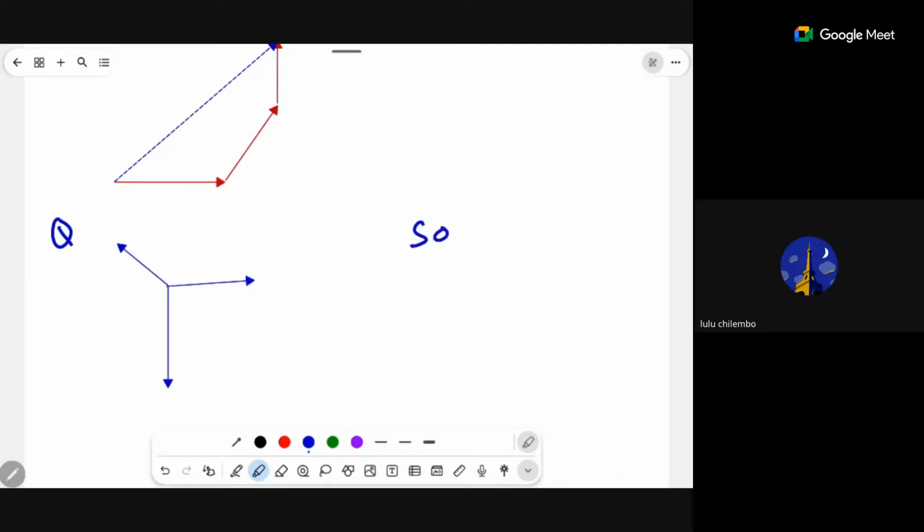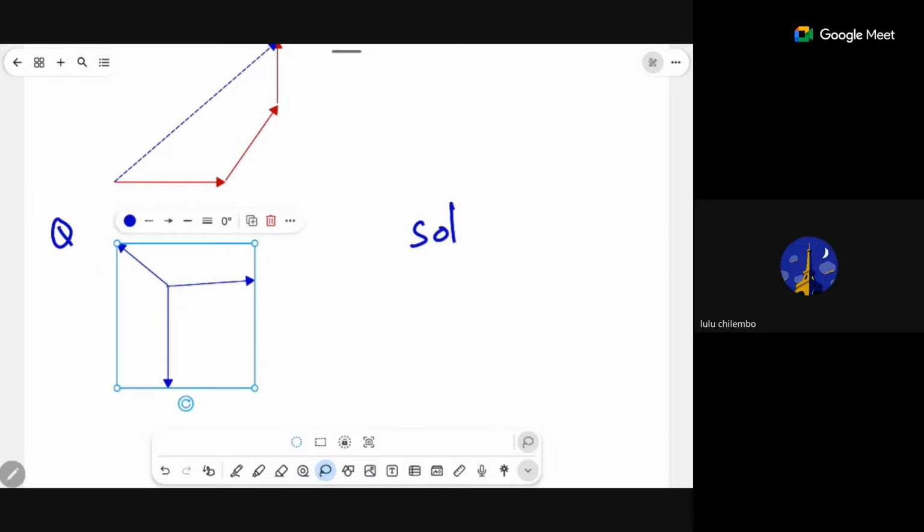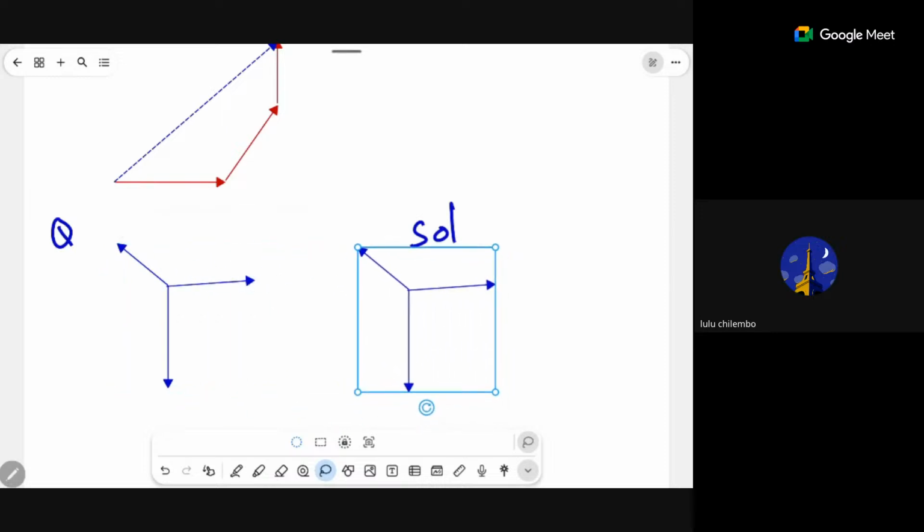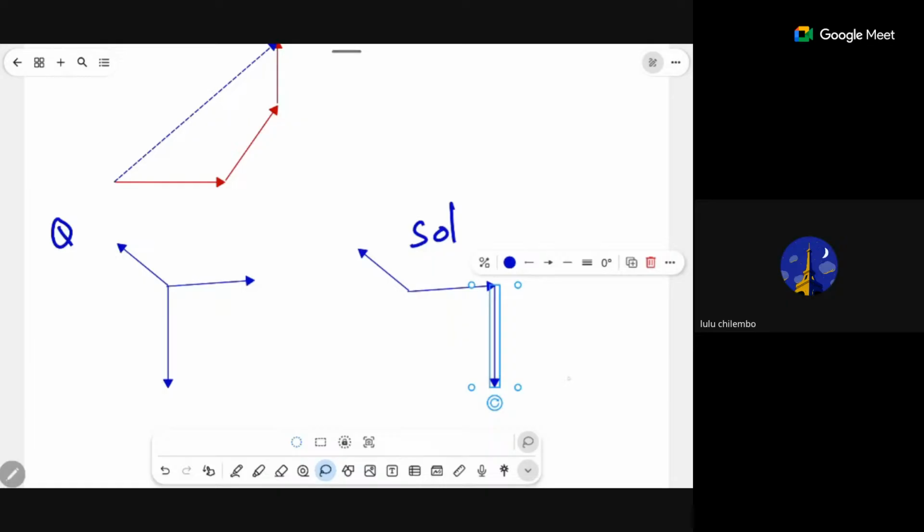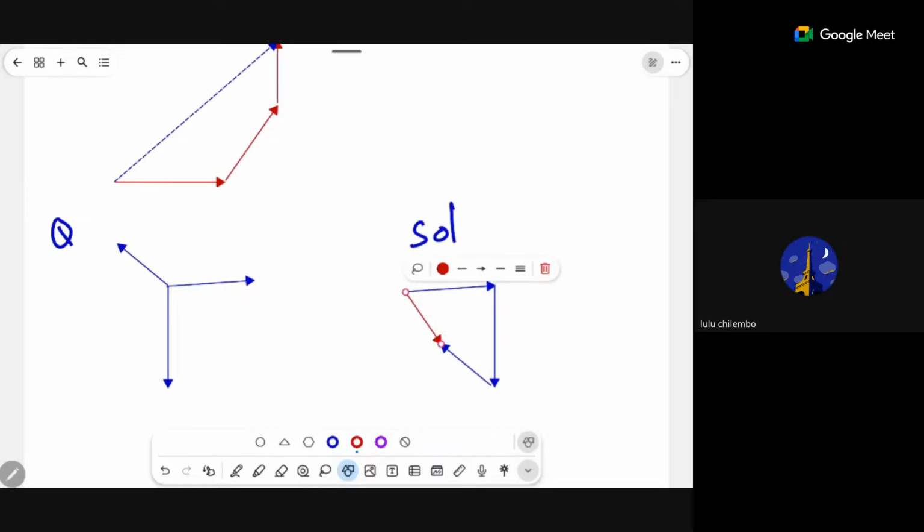And here I'm going to give you the solution. You will not change the position of your x. I will place this x as it is. I will place y at the head of this, and I will place z on the head of this. Now I will say that the resultant vector is from this point to this point. Is it clear to everyone?